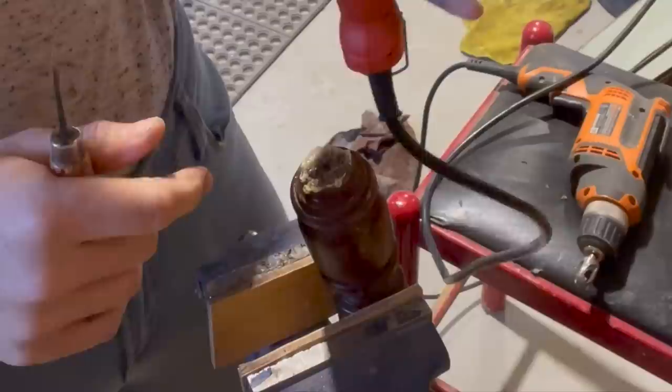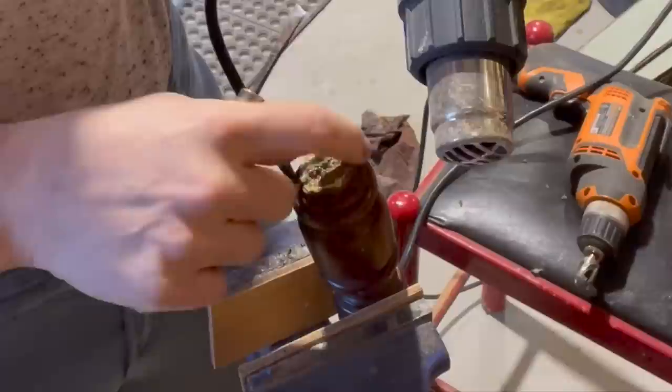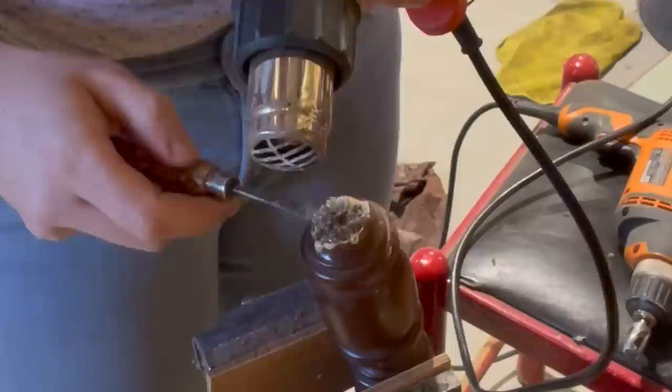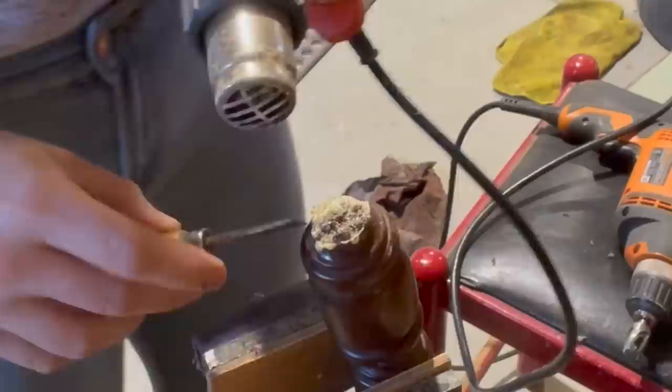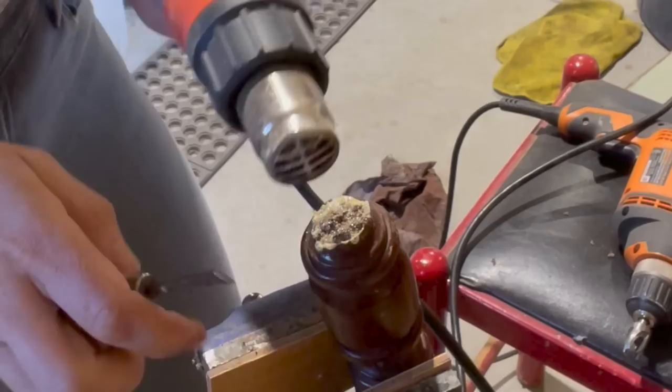What I'm going to do is take a heat gun and just soften up the glue so I can pick it out and get as much of this wood cleaned up around the side. It doesn't really matter in the middle because I'm going to be drilling a dowel into the center, but we do need to get it off the sides. What you're trying to do when you're using heat instead of force is remove the glue with as little damage to the actual original wood as you can.